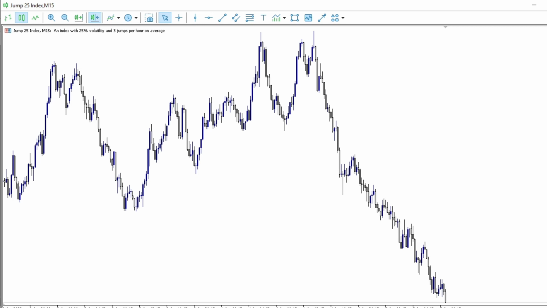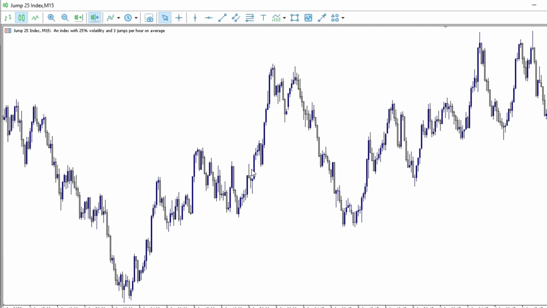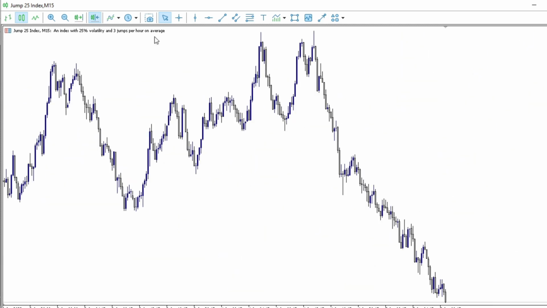I was really motivated by that question because one of the things I need to tell you is that you need to have a target. 30 was a good target because if you're starting out, don't set the goal too high. I would advise that your first target be on a demo. Hit your targets on a demo, then the real account will also be a target of its own. But 30 was a reasonable number, and I would say yes. Today that's what I'm here to show you. We are starting with VIX indices, and now we're on Jump 75, but any asset would do. The knowledge you get here will help you in all other assets.